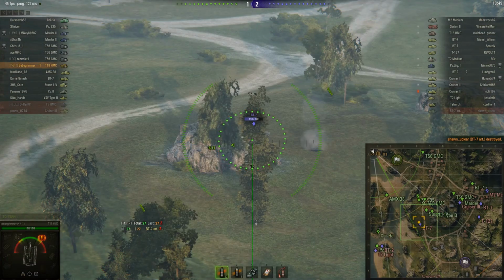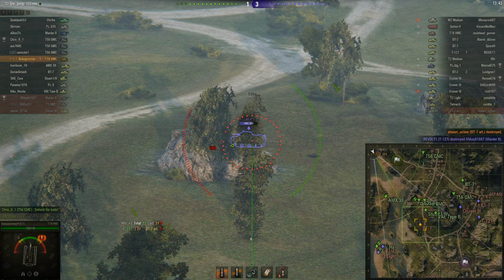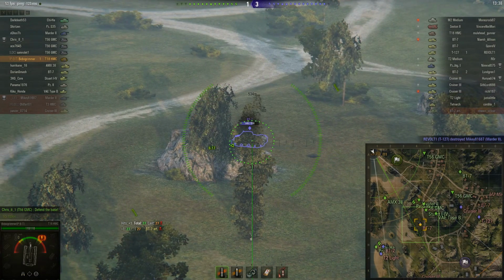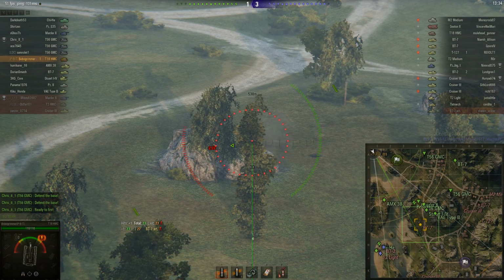First kill. There's lots going on in the eastern side there, so we're keeping an eye on that while we're having a go at this BT7. The guys down in the western flank seem to be dealing with the little tanks down there okay, so that's pretty good.